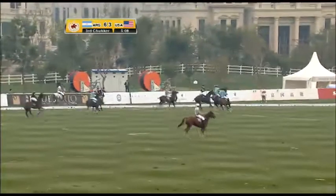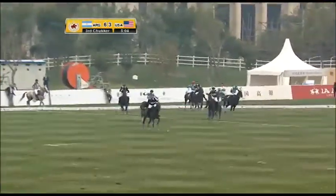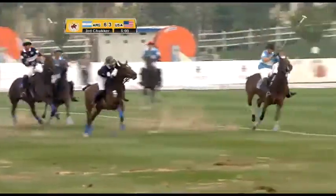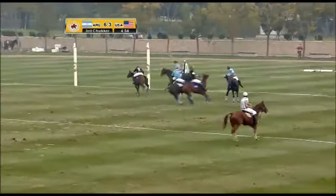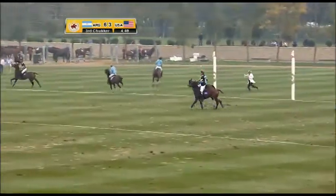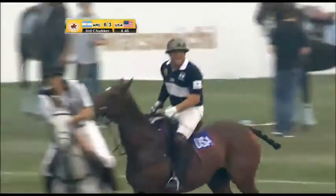Bringing it up over to, well, they're over the 30-yard line, so a long way to go to goal from here, but can this man do it? Mike Azaro brings the ball right into the centre of field. Now he can see the goal, but he had a man in the way there. That was Laplace, but he comes through again now, and he'll put the ball, oh no, it's just gone wide. And I don't think he was too happy about that, but the umpires, I don't think, have blown anything.